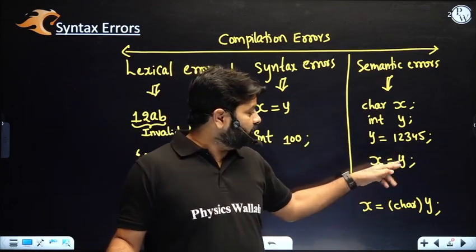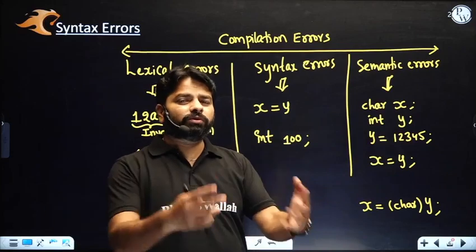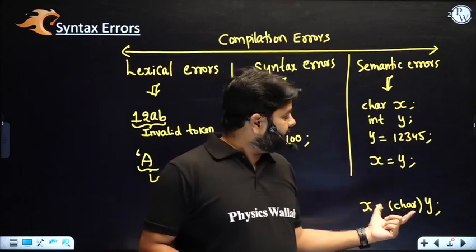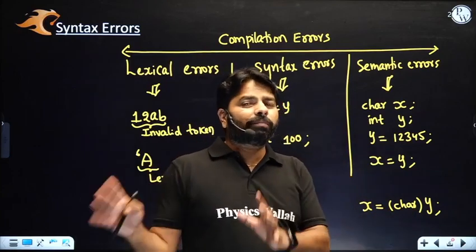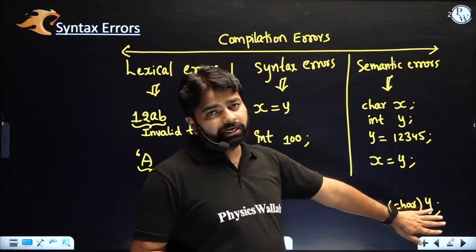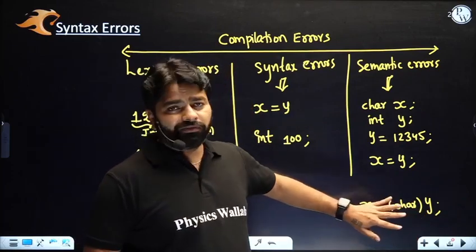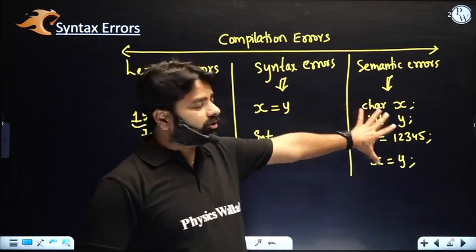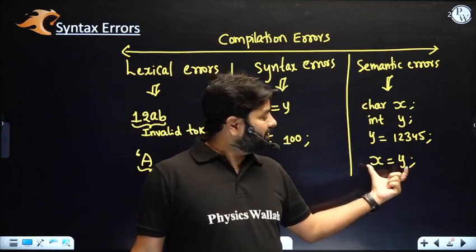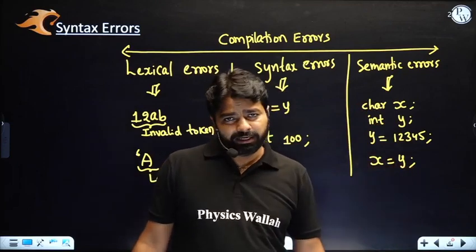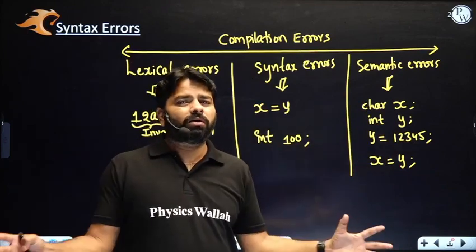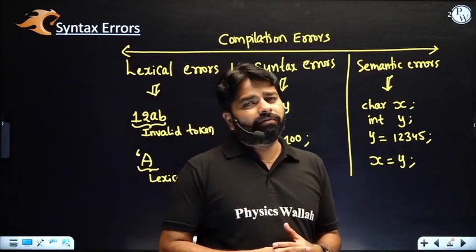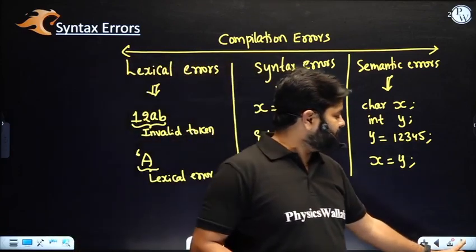But if you do this, you are expecting y to move into x, but you don't know the value of x, as you are explicitly saying that I just want 1 byte of the y. So it's very easy to understand, for the compiler as well, and the code is very clean. But this line in this program is going to produce an error at this place, a semantic error. The type mismatch is happening here. The L-value and R-value types are not the same. Fine. So these are the various errors we have in a compiler: lexical, syntax and semantic.